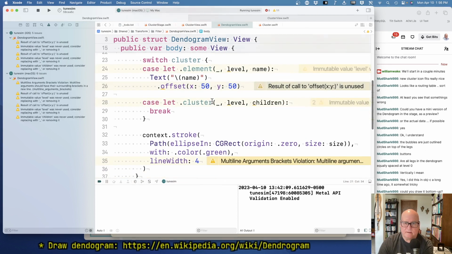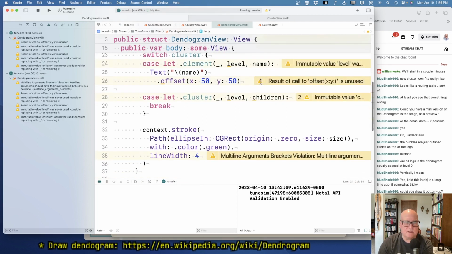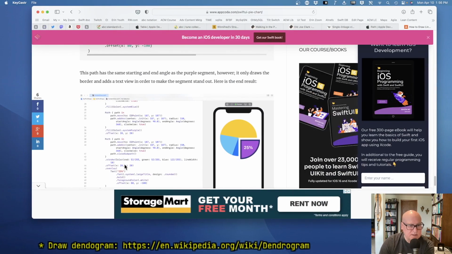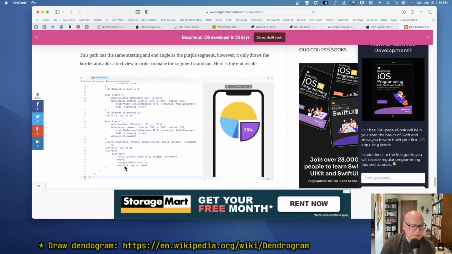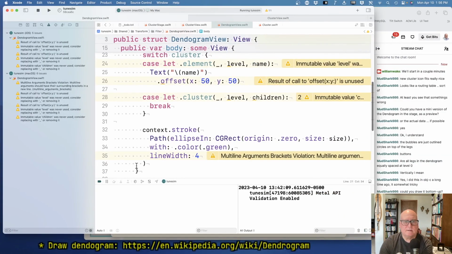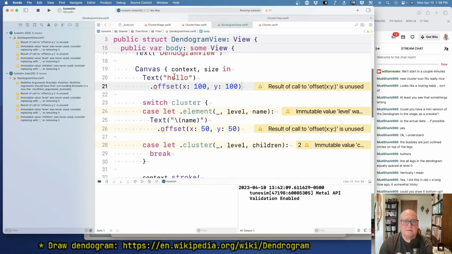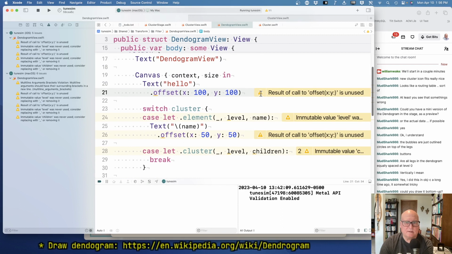Okay. Result of calls unused. It wasn't unused over here. Text. Offset. And it's not used here.